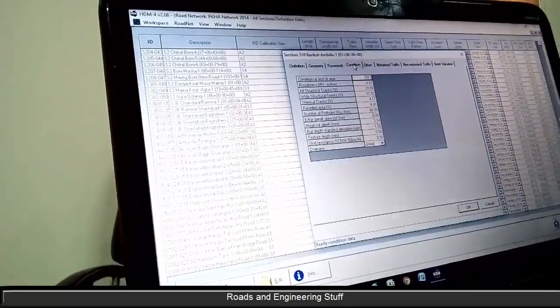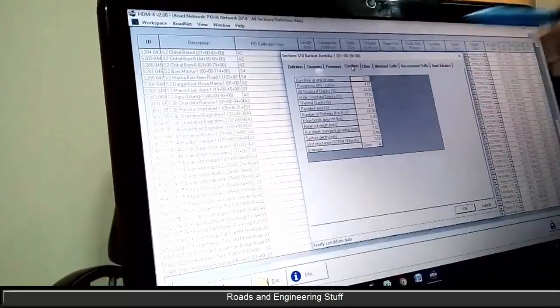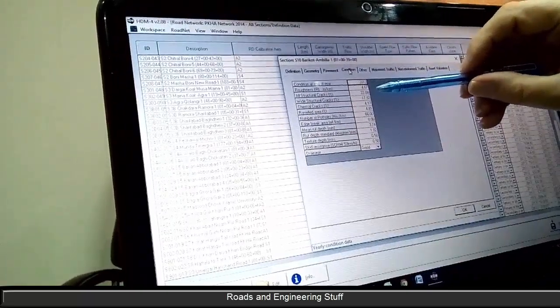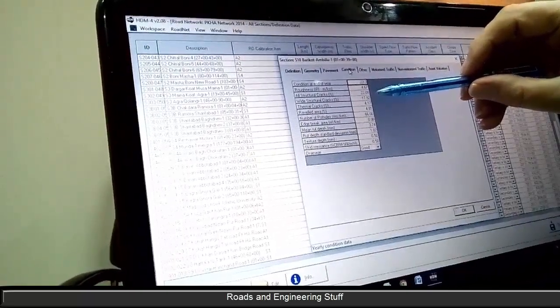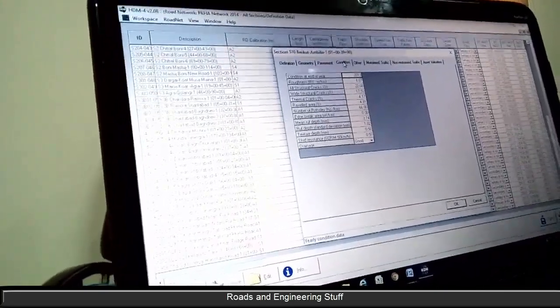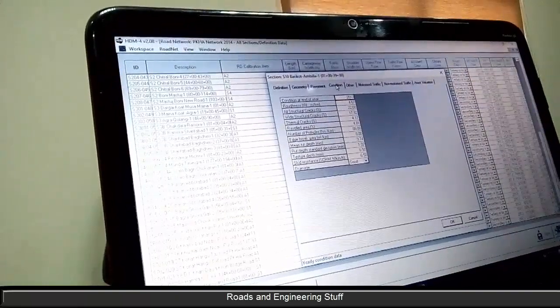Now I can tell you that in terms of a project, the roughness is what drives it. That's the key thing. But in terms of the deterioration over time that it calculates, these other things are important.